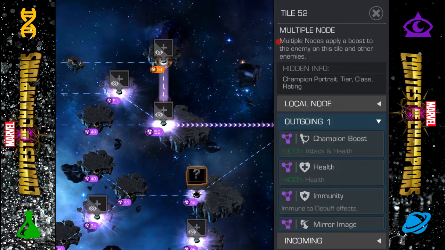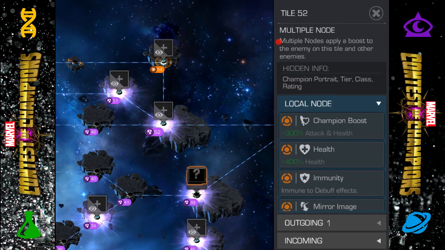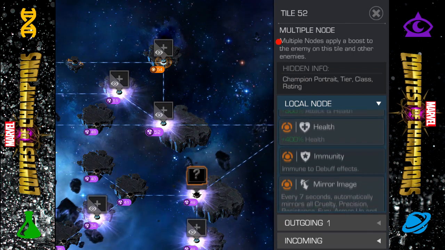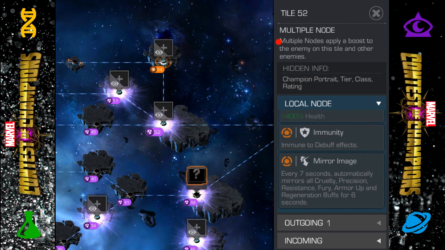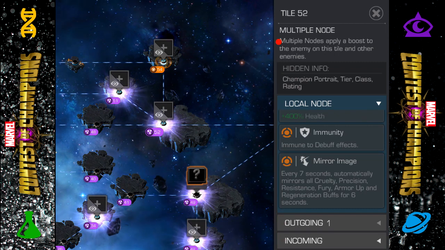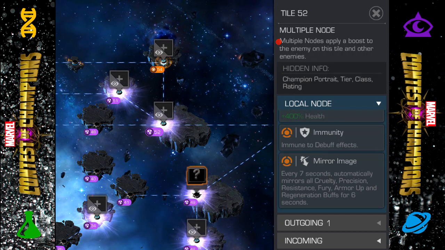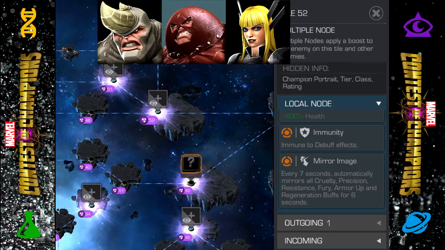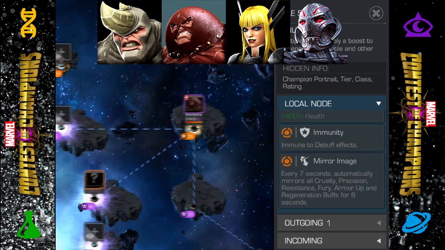Now we move on to 52. 52 is one that we went over in the last episode, but we've got a 300% attack and health, 400% health, immune to debuff effects, every 7 seconds automatically mirrors all cruelty, precision, resistance, fury, armor up, and regeneration buffs for 6 seconds. In the last episode I said good characters for this one are Rhino, Juggernaut, Magic, and Ultron. Definitely good characters to place on that.